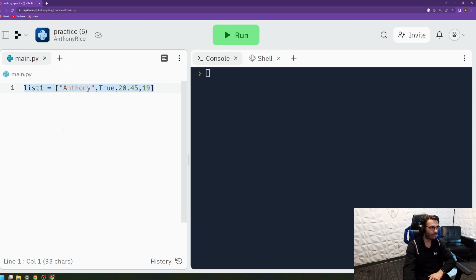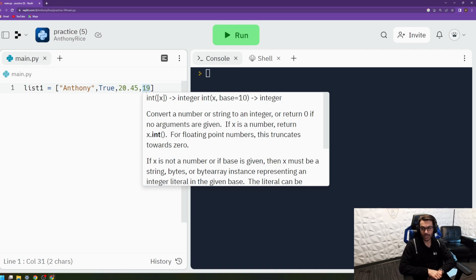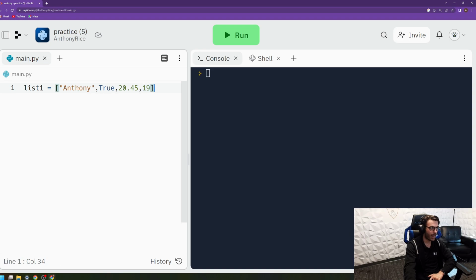So this would be considered the zeroth element of this list, then this would be the first index, second index, and third index. So although there are 4 specific elements in this list, it counts 0, 1, 2, 3, which is 4 things, right? So that's something to keep in mind. That's what it means for something to be ordered, right?